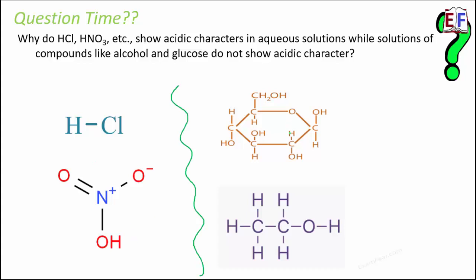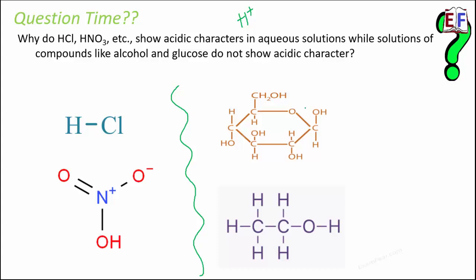Now a quick question. What is that primary thing that we look for in an acidic character? In acidic character, the first thing that we look for is H plus ions. Excess of H plus ions, it is an acid, right? Now if you look at structures like HCl and HNO3, you clearly see that they have hydrogen, which they can very easily release when in water. So they readily release hydrogen ions in water, and therefore they are acidic in nature.